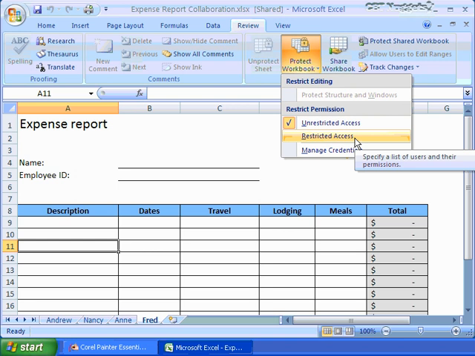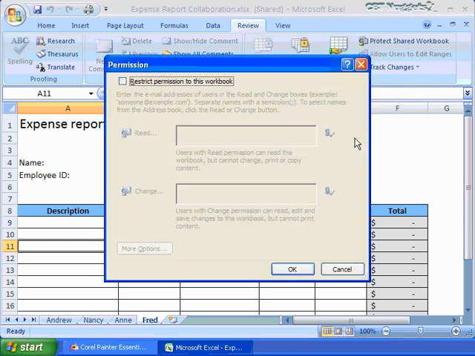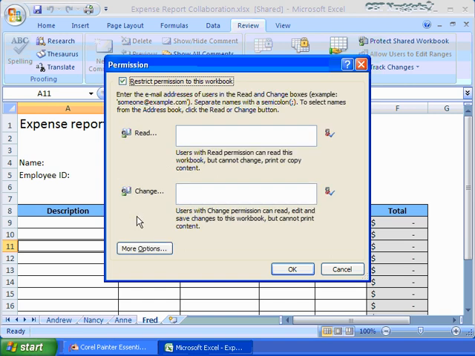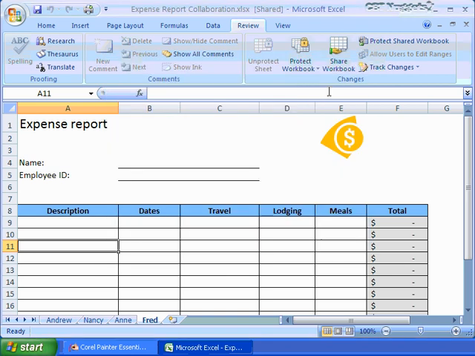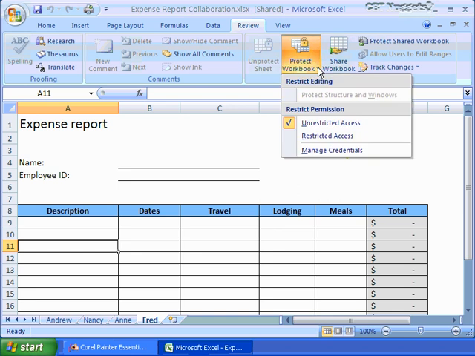Maybe I want to specifically choose who can come in and read information, or who's able to actually make changes. Again, this is where you have to have that plan in place, and you have to remember that you put this plan in place, so if you ever have to troubleshoot, well, why can't this one member of my team who just joined our organization make changes or open it, but everybody else can?